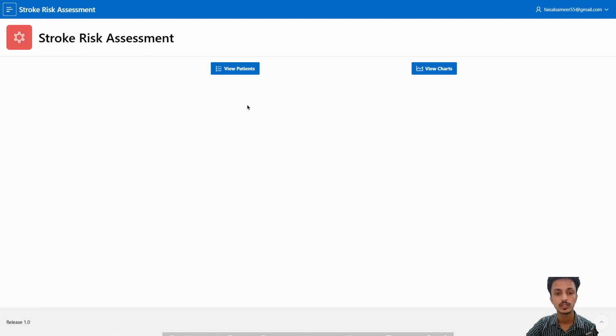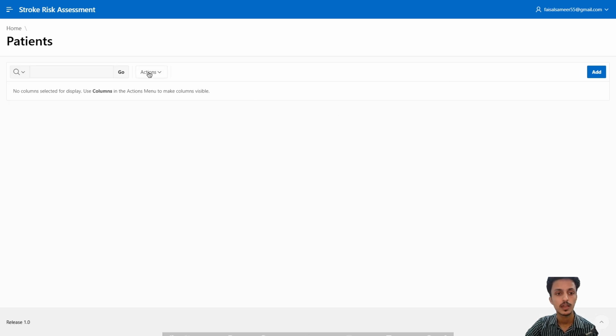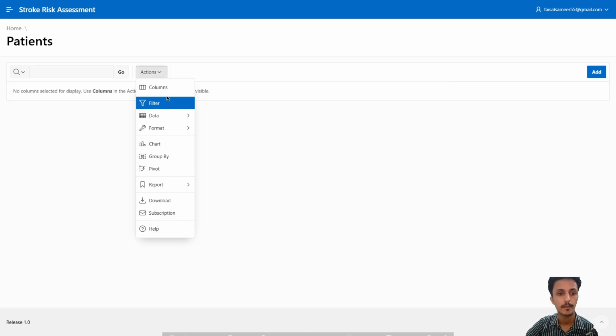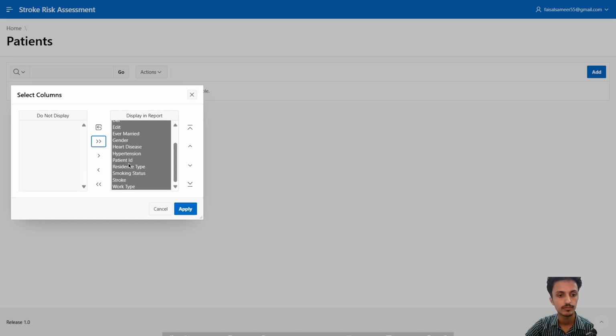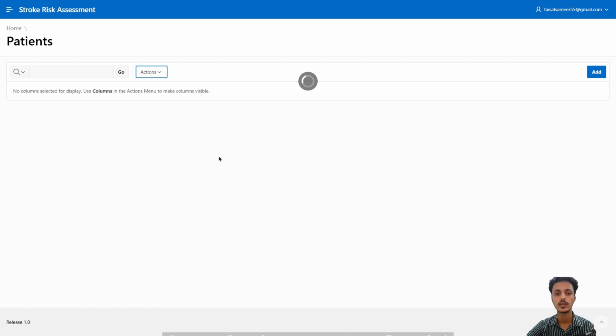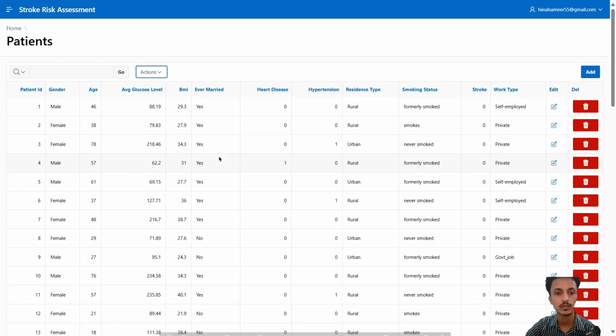So let's first start with the view patients page. Let's show the columns. So let's apply, and the columns will appear now.